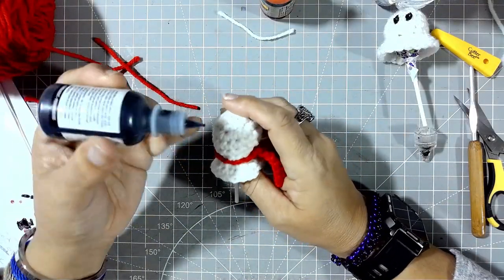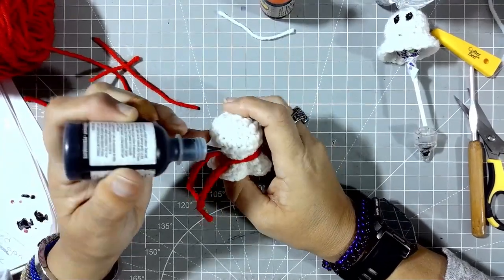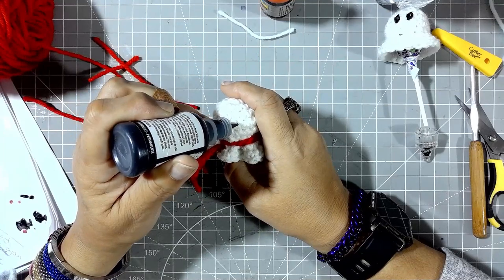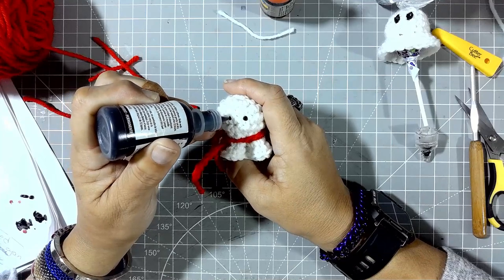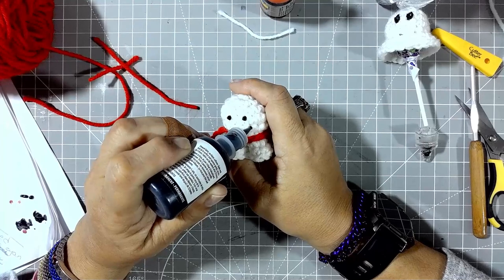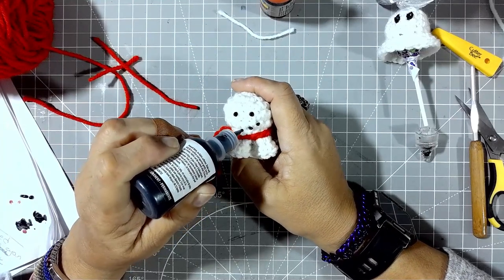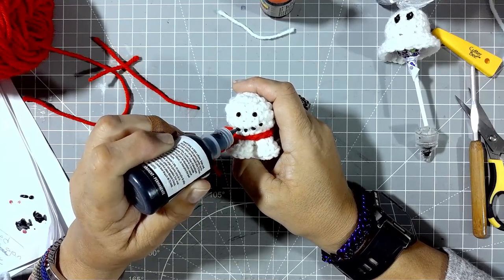And now here with my 3D paint, I'm going to just start painting the eyes. And I do a test squeeze first, because you don't want a burp to come out on your snowman itself. So just slowly, because this is real time here. I'm not speeding anything up or slowing anything down. And then I do 5 dots for the mouth.